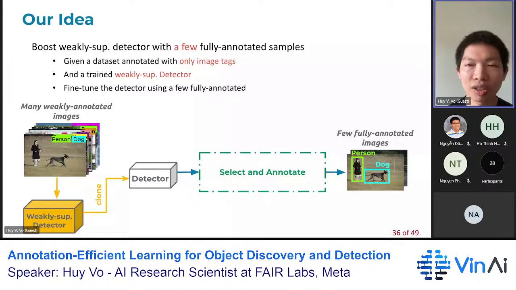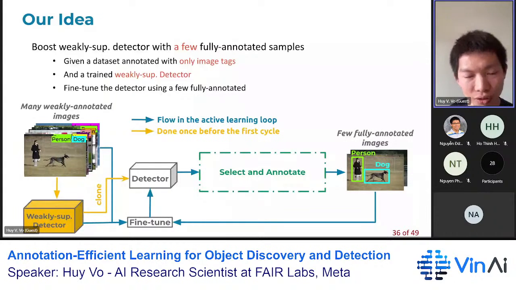Then we use the newly fully annotated images with the old images with text to fine-tune the detector. And then again, we use the detector to select new images and so on. We repeat this process several times to gradually improve the detection performance of the detector.